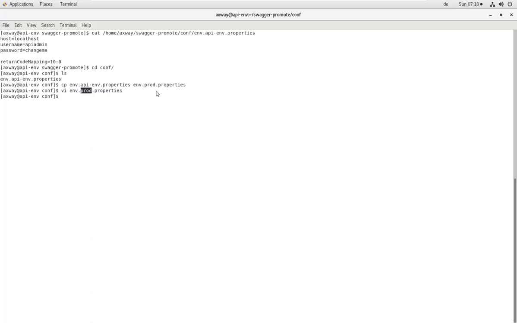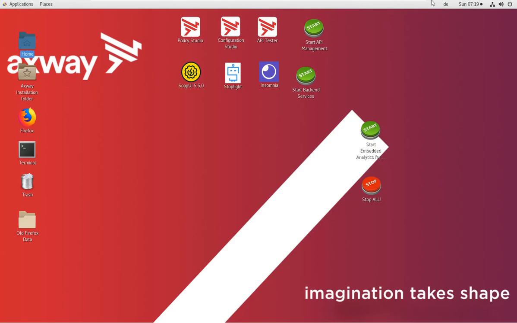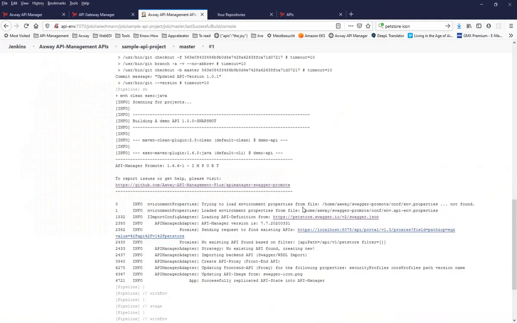There are more options you can set up for an environment in that production file, but the settings you have just seen are just a very basic example: host, username, password. And this information is used to know where to send that API. Then the next thing is that we are loading the API definition, which was part of our configuration file.